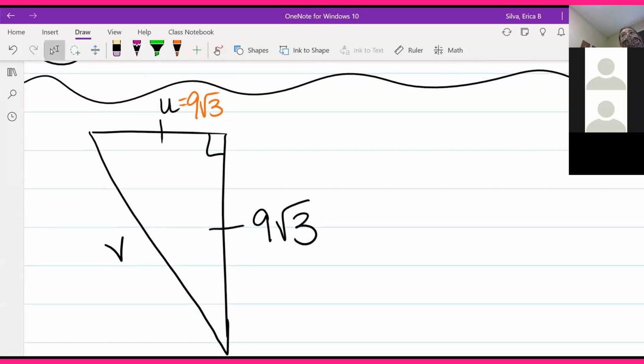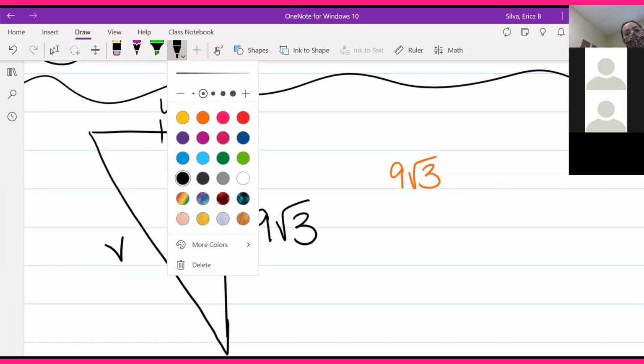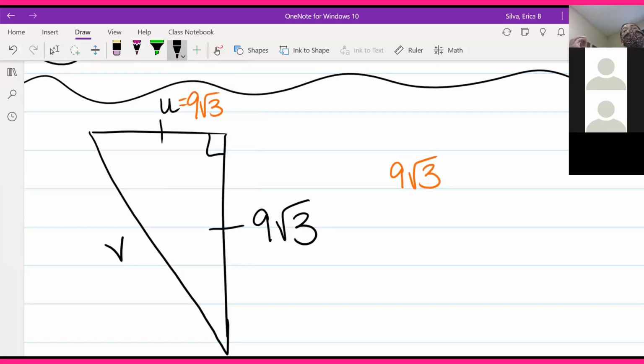Now, we need to find our hypotenuse. So we're going to get the side length. And what are we going to do to the side length? Multiply it or divide it by the square root of 2. We're getting the hypotenuse, which is going to get bigger. So if we want something to get bigger, do we want to multiply it by a square root of 2 or divide it by the square root of 2? We're going to multiply it times the square root of 2.